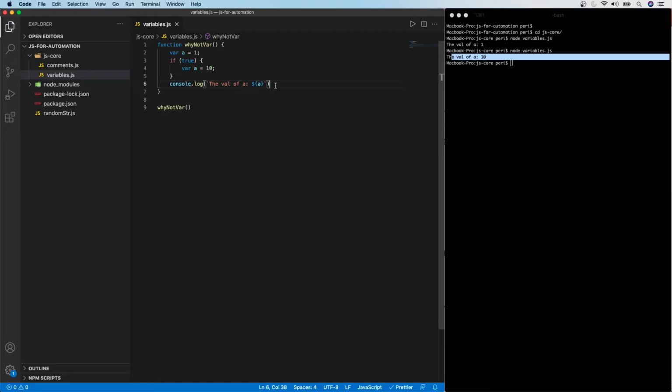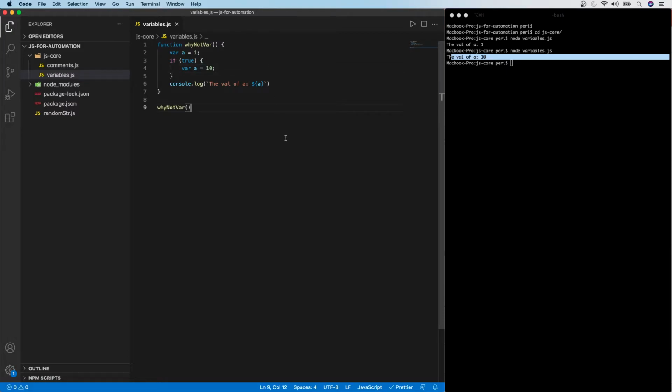So what is happening internally when you declare a variable? You can declare a variable with var in two different scopes. One within the function. So within the function, if you have the same name, the state of the variable is shared, meaning that at line number 2, the value of a will be 1. When it executes line number 4, the value will change to 10. So the state is shared irrespective of the block.